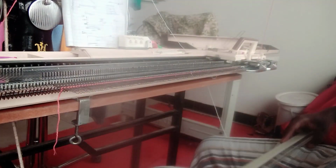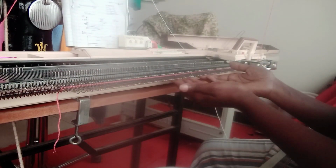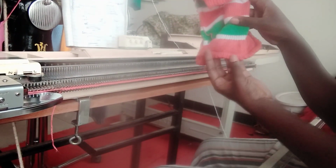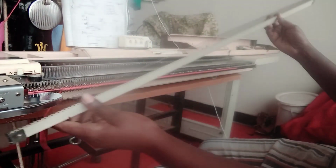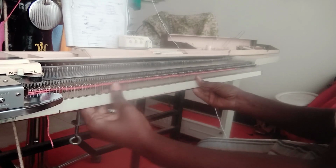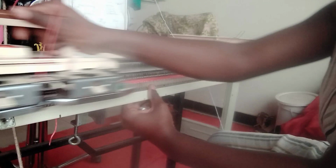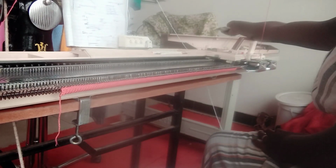So I started by casting on 65 needles all at once, as you can see, and I'm working in tension 8. This is for the lower part, this particular one where we are going to do the picot hemming. So I'll knit one row and then hang up my comb. So I'll knit 5 more rows to make it a total of 6 rows. Then I'll put this away.